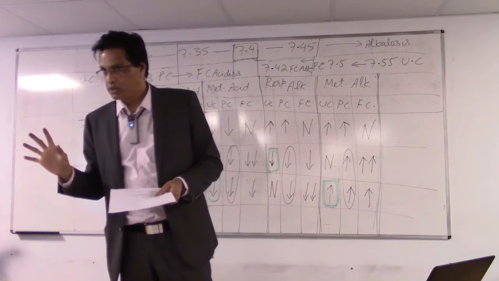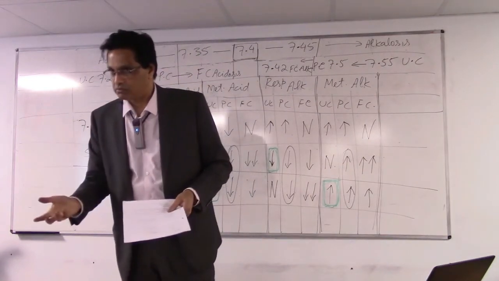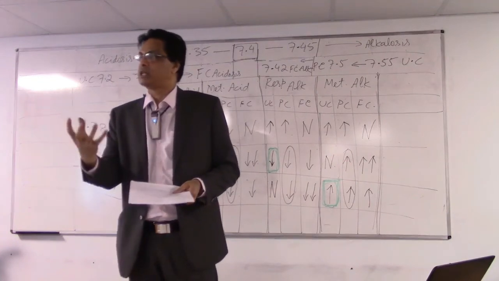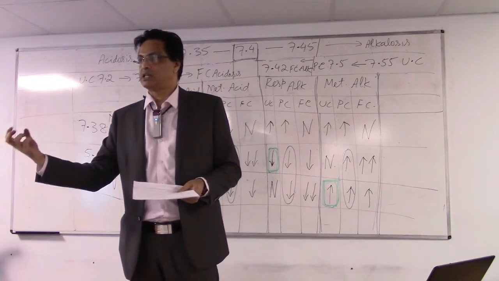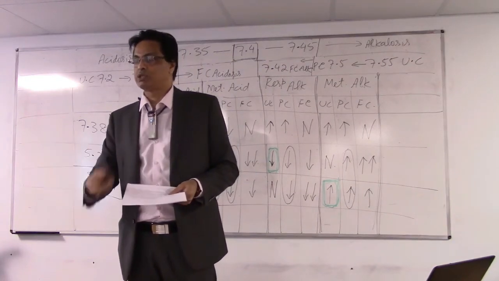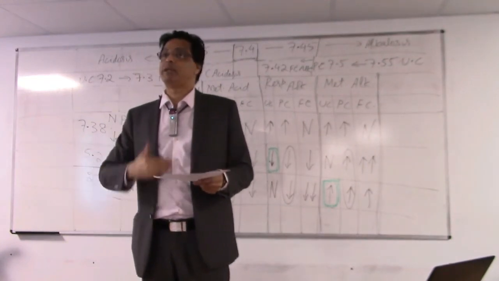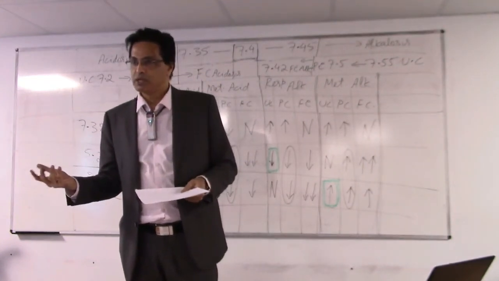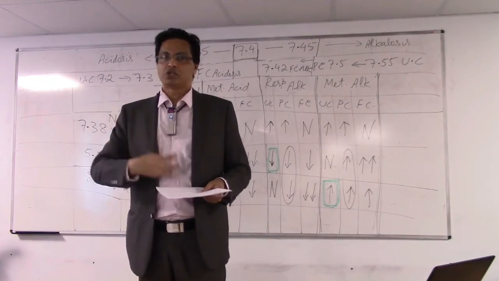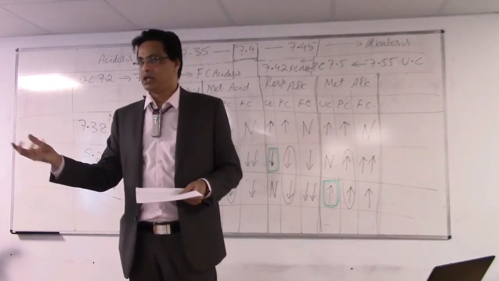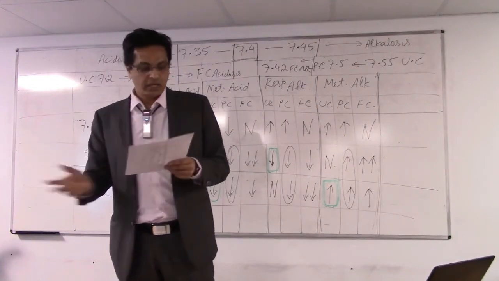All other acids in the body, they are all metabolic acids. Are you understood? That means, if somebody loses hydrochloric acid from the stomach, what acid is that? Metabolic acid. If you lose a metabolic acid, what happens? Alkalosis. Which alkalosis? Metabolic alkalosis. That means if somebody is vomiting, what happens? Vomiting, what is there in the vomit? Stomach contents. Stomach has acid. So he loses hydrochloric acid, so it causes metabolic alkalosis. Easy to understand? Yes.